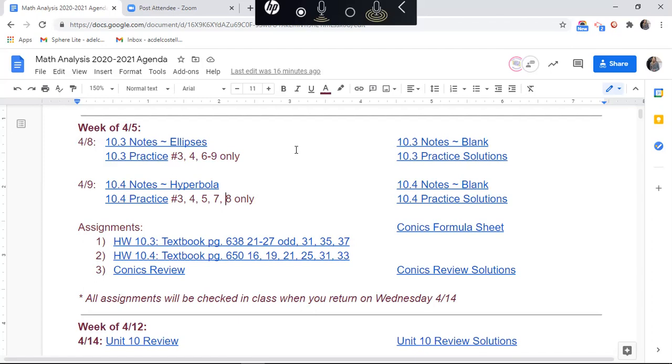So assignments for this week, and I'll remember to come back to this at the end as well. You have 2 textbook assignments, just those select problems that are listed there. These are posted on Classroom as well. And at the very back of that stapled packet, there's a sheet that says Conics Review. So you're completing those as well. Now, obviously, a lot of these problems take a significant amount of time to get through, so watch your time management with those. That one worksheet is going to take you a big chunk of time, same thing with your textbook assignments.